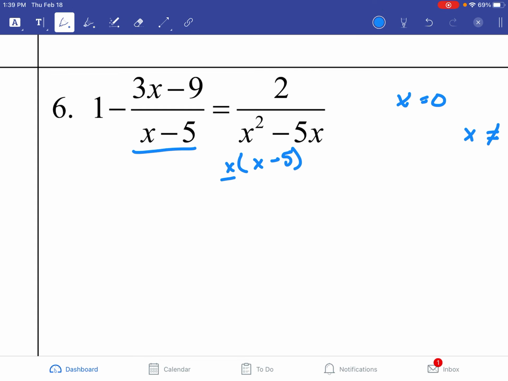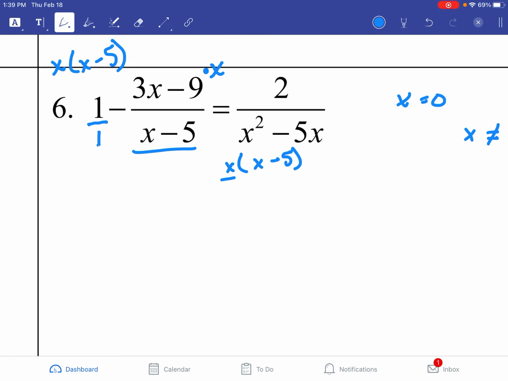Now, looking at my fractions for this problem, there's actually a third fraction here. This is 1 over 1. So when we're looking at what's missing, this first number of 1 doesn't have any denominator even close to resembling the other two, and is missing all of it. It's missing the x and the x minus 5. Okay. The middle denominator, the x minus 5, is missing 1x. And the last denominator, well, it's not missing anything. It already has the x and the x minus 5, so you don't have to do anything with the 2.